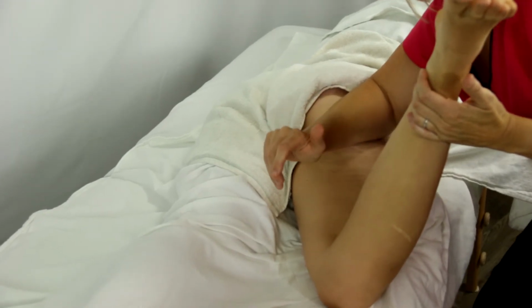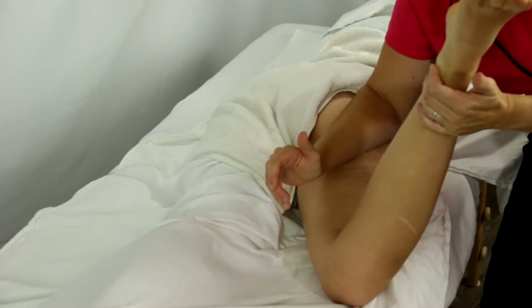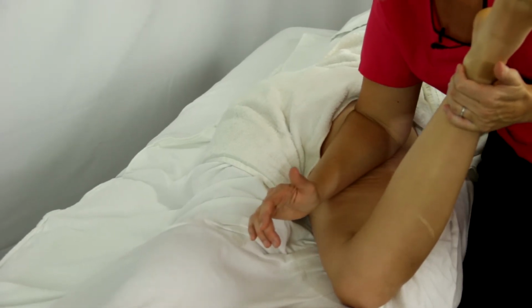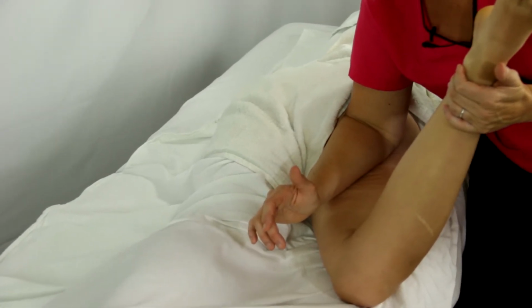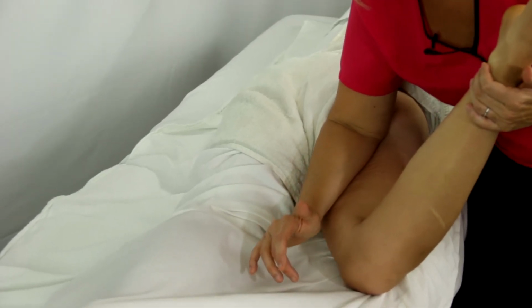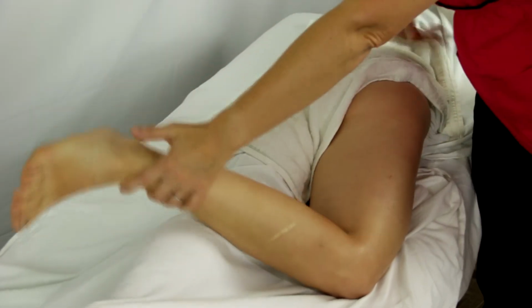You're on the glutes, and then just stay and reach below the ischial tuberosity to include the hamstring attachment. And you do this several times.